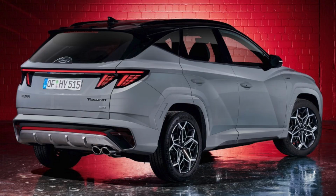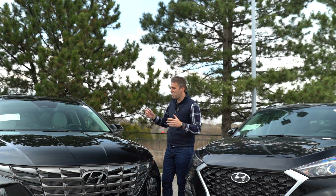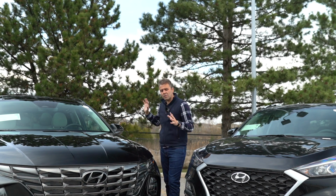There's also a great warranty. In the US, I read, they offer up to 100,000 miles, and the drivetrain, I believe, was about 7 years or 60,000 miles and 30,000 miles of complimentary maintenance. Not sure if it's the same for Canada, couldn't find any details, but that's something that is offered to the US buyers.